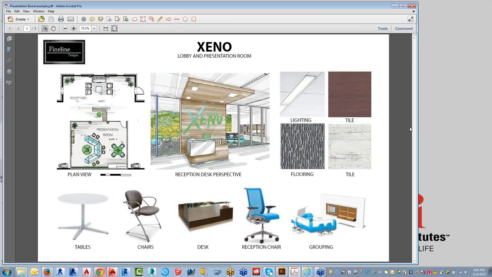So we use stuff like the Adobe Suite, Illustrator, InDesign, Photoshop, all that kind of stuff. And for boards, my favorite is Illustrator. And so tonight I'm going to show you how to lay out a quick board in Illustrator, and talk about some of the different elements. I also really like InDesign as well.